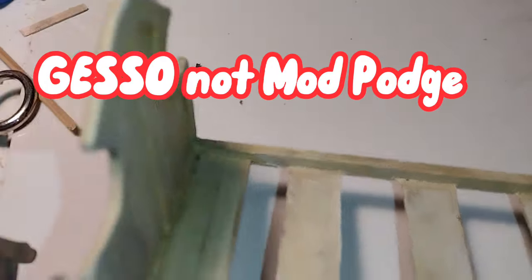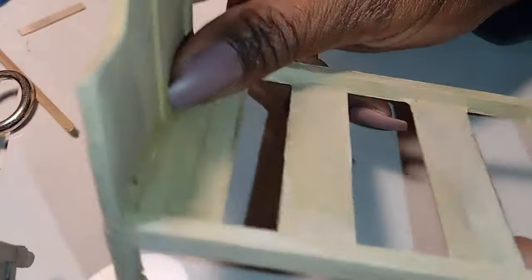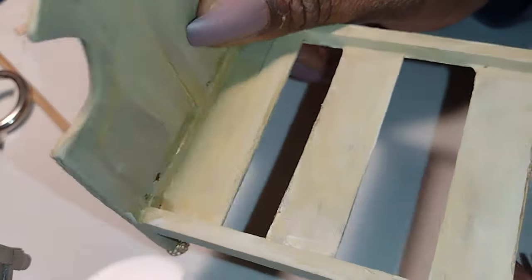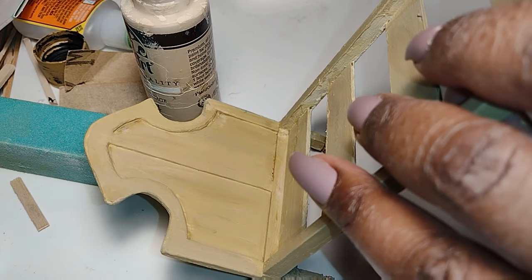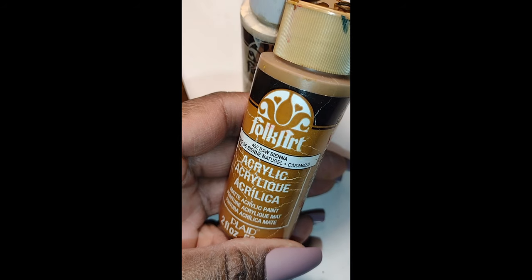And in the midst of it, I got this weird yellow color, and I actually liked it. It was just some white gesso, but with the burnt umber and the black, the white from the gesso, the black, and the burnt umber, it gave me a yellow color. I think it looks kind of cool. So I just stayed with it. I finished it up and went on to the third bed.